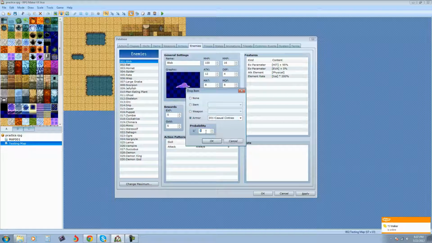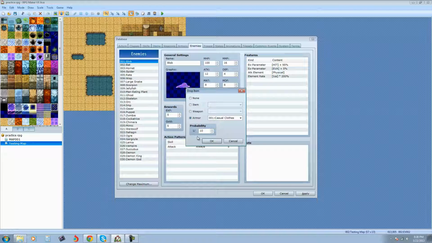Now, if you don't know what probability is, I'm not going to teach you and you're out of luck. You're going to have to Google it. But all you need to know is that the higher this number is in the blank, the lower chance you have of getting the item. So if I say 1 in 2, that's a 50% chance. But if I say 1 in 4, that's a 25% chance. The higher number this is, the lower your chances of getting it.